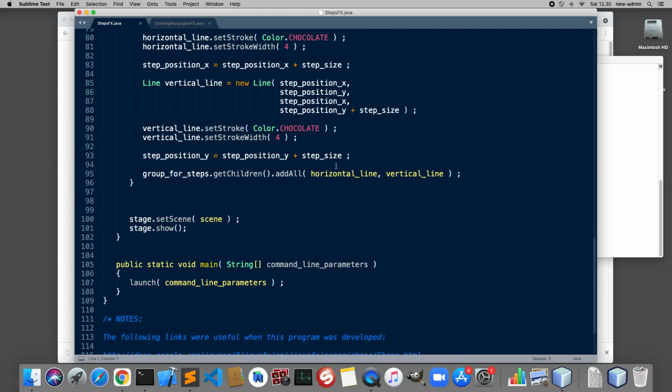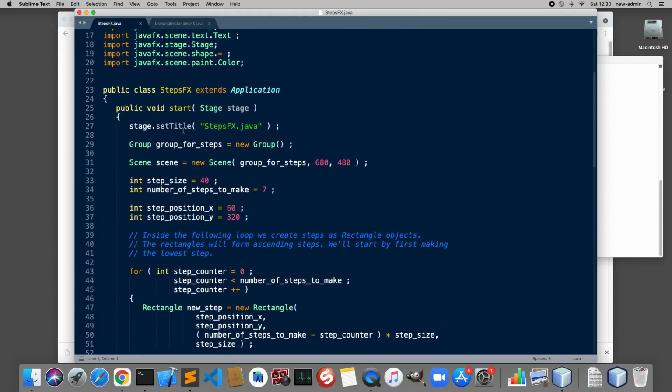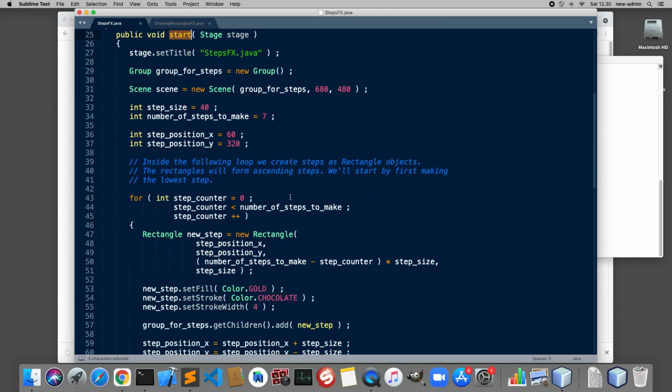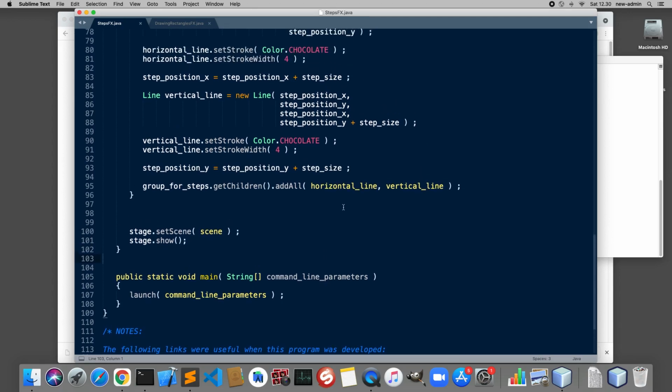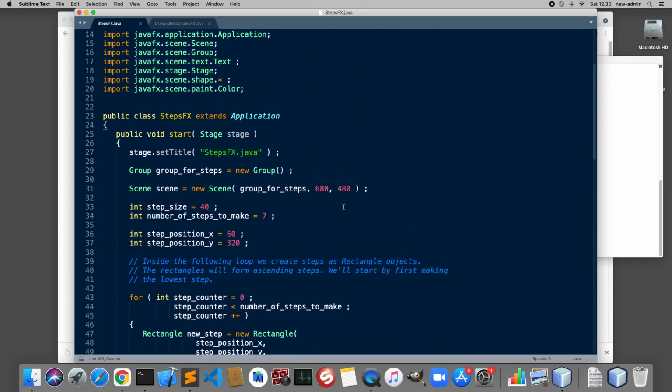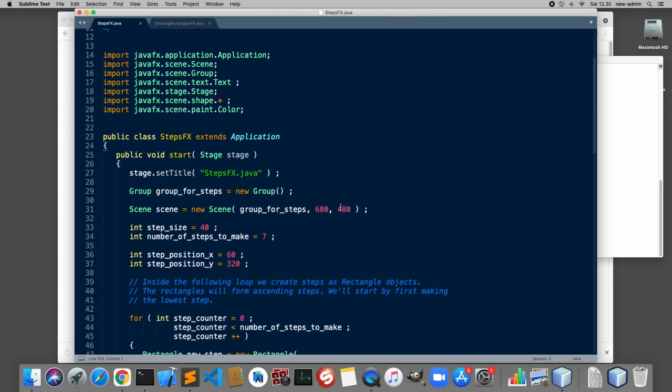So there are actually two methods here. There's a start method, and then there is this main method. And in these examples, the main method is always like this. So we don't have to worry about that, and that automatically activates the app. But then the start method is the important thing, as that is called at the beginning, and that creates the graphical user interface.